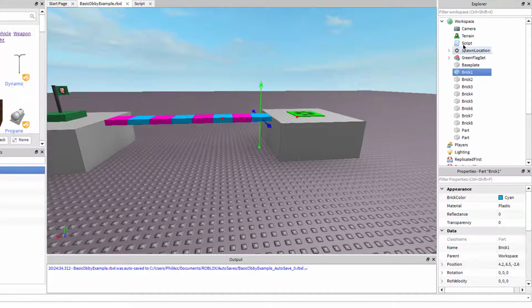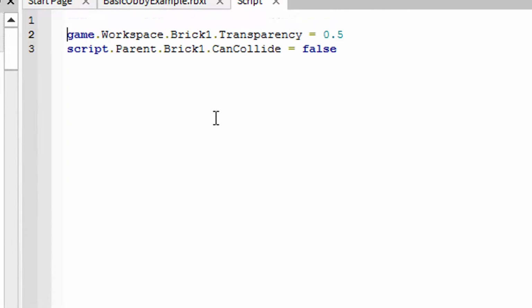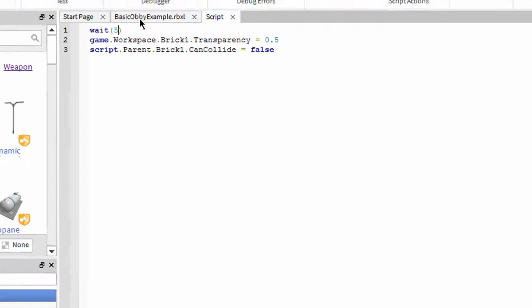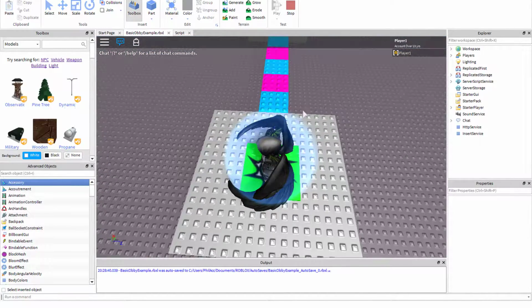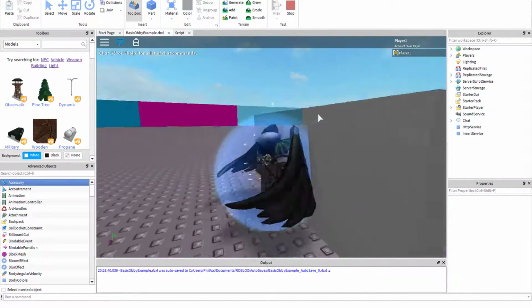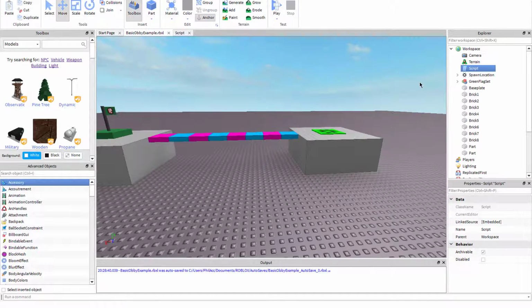So watch how this changes, and I'll actually add a wait 1 to delay it so you can see it happening. This is outside the scope of the video, but whenever you have a wait in parentheses and then a specific amount of time within the parentheses, this is a method, and I'll address that in a later video. For now, just assume wait and a certain amount of time in the parentheses makes the script wait that amount of time. So wait 1 or wait 5. And you'll see in 5 seconds this will change. So you can see I could fall through that after the 5th second.